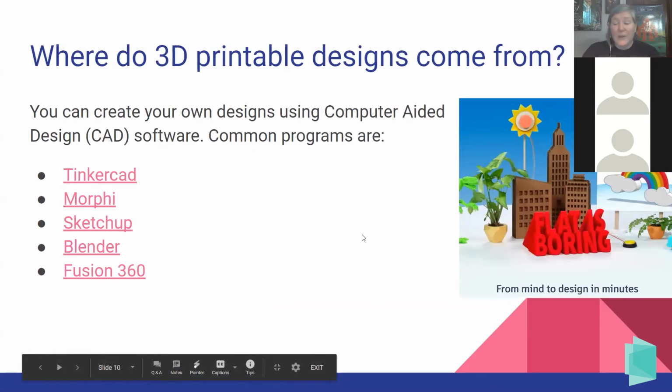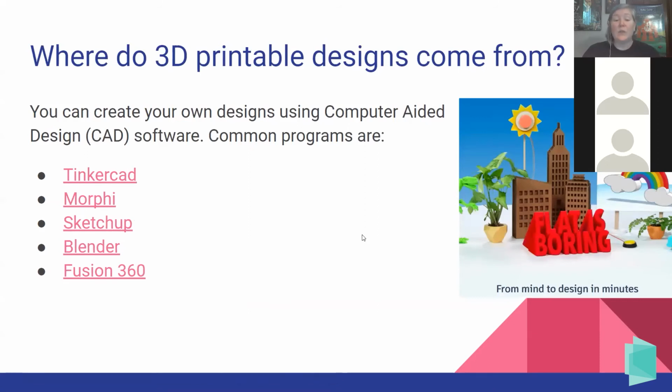Now, if you want to make your own file, you're going to need to use computer-aided design software, CAD. There are many different CAD softwares out there. I always recommend people start with Tinkercad, and that's what we're going to use today. The reason for that is that it's really simple to use. It was actually designed originally for kids, but it's quite powerful. And it's totally free.